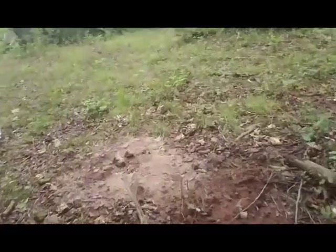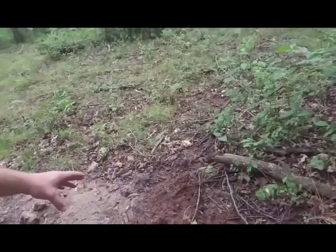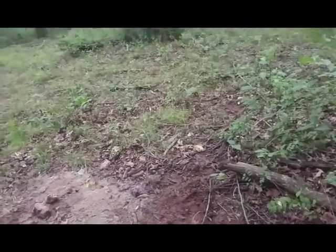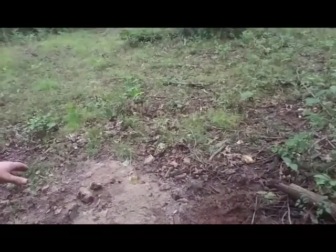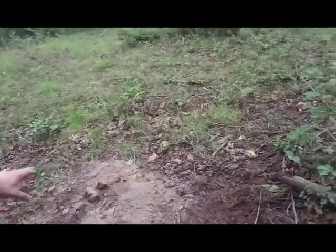But what I will be doing, along with hanging the stand, is using some Mineral Dirt from Analogics. Those deer have been hammering that. I'll show you guys that real quick. I have the protein blocks sitting right here. We're actually done with the protein blocks for this year. September 1st is my deadline for the state of Missouri, as well as for the regulations on protein blocks. But you can run mineral year-round as long as you're not in a CWD county in the state of Missouri. So we'll get that going.